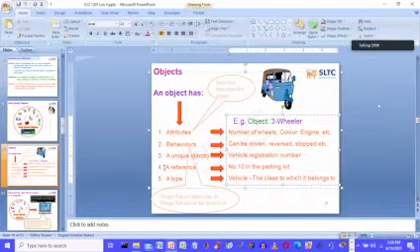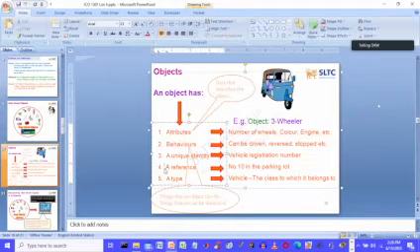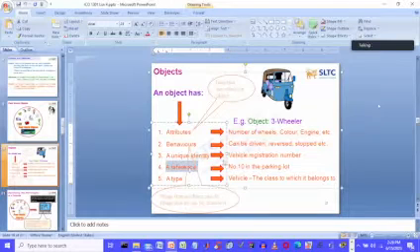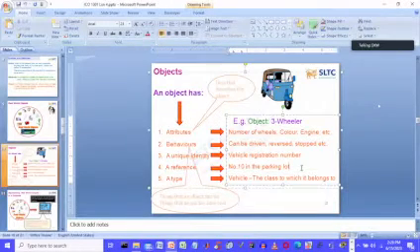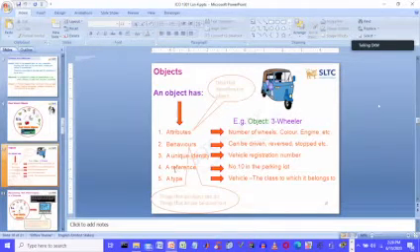Right? We have a reference for this one. Reference means where it is now. Right? Number 10 in the parking lot. Three-wheeler is there. So it gives you a reference or a location where this three-wheeler is. So the three-wheeler object has now 1, 2, 3, 4 things.